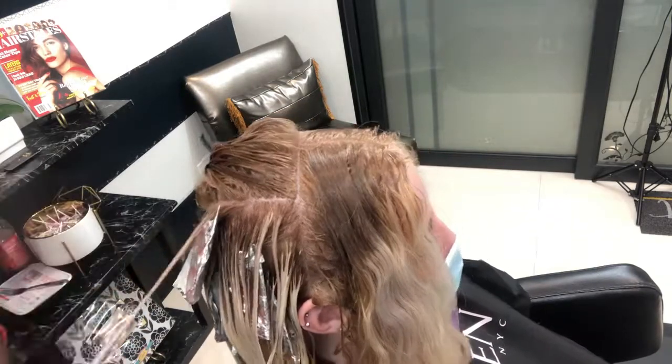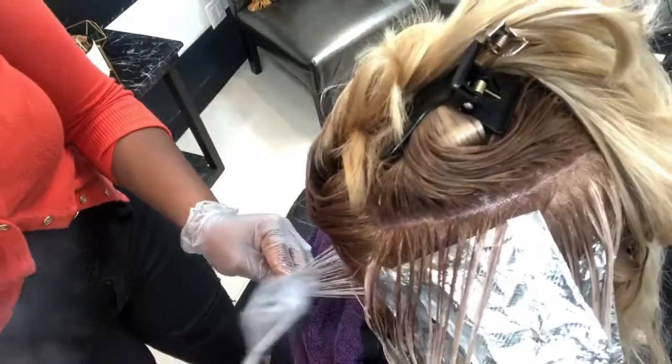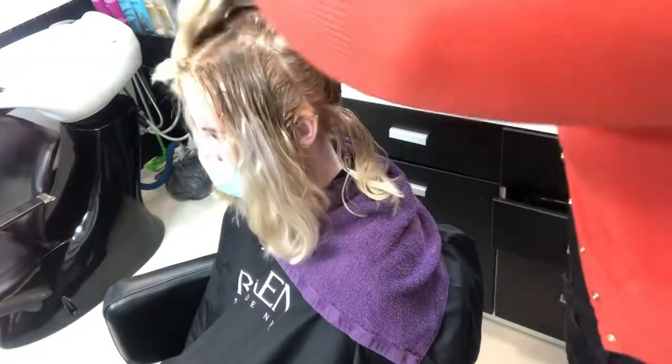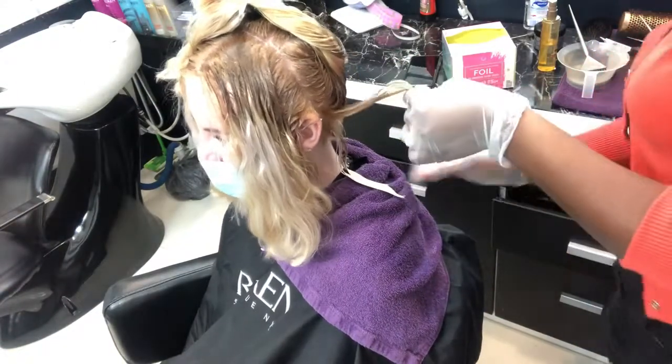And your process doesn't have to take as long as well. You can also take bigger sections. My thing about taking bigger sections is sometimes the bleach bleeds through on the rest of the hair, especially since it's not going to be in foils. I don't like doing a big section if I want maximum brightness. If I want their hair to be bright, then I won't do a big section.